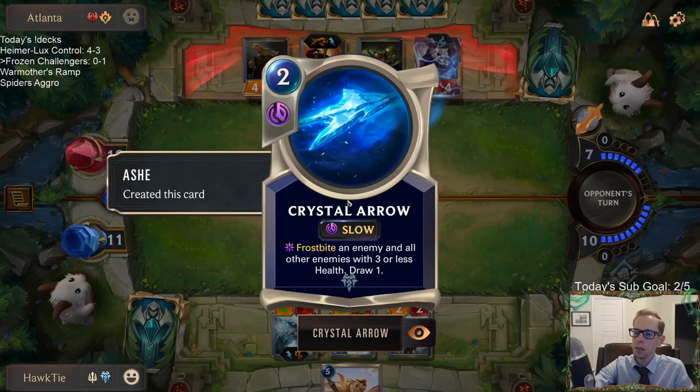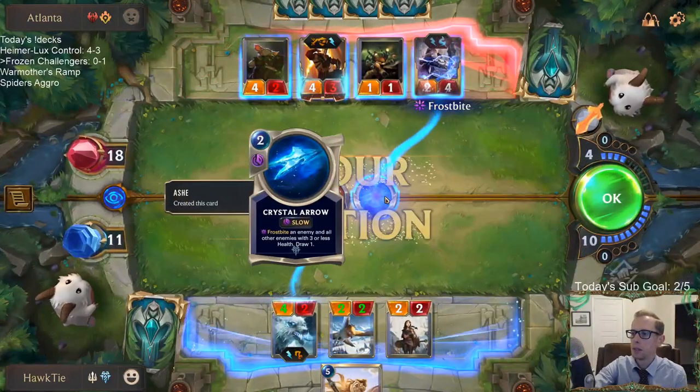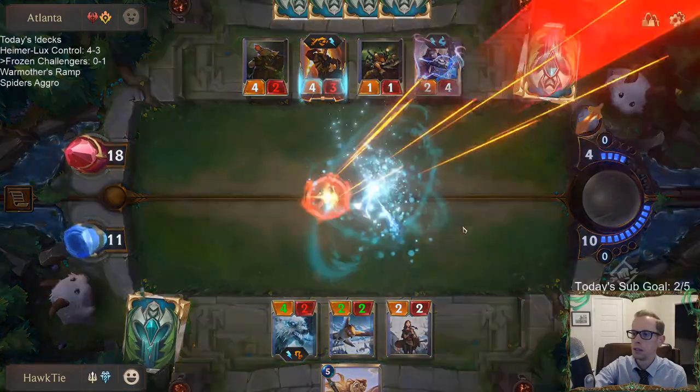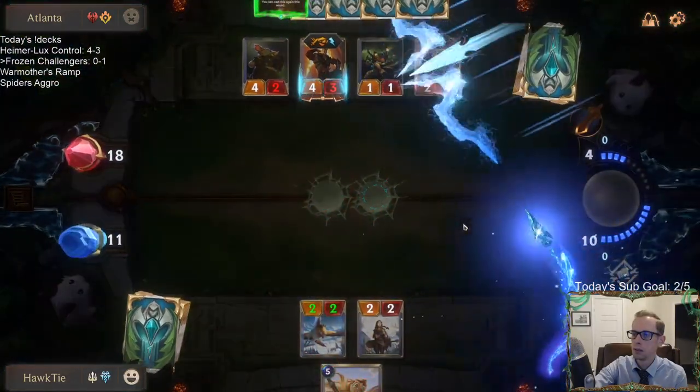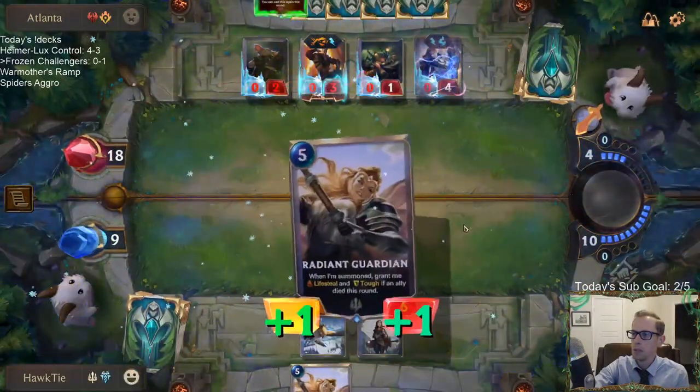I was gonna play this Crystal Arrow that Ashe made. It just replaces itself. Keeps them from attacking this turn.